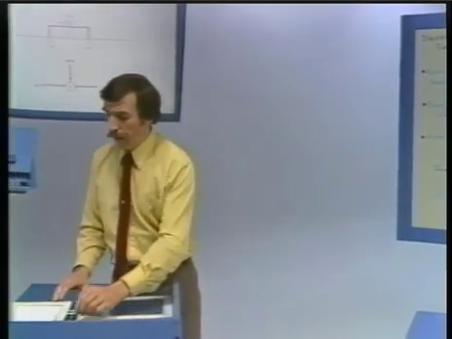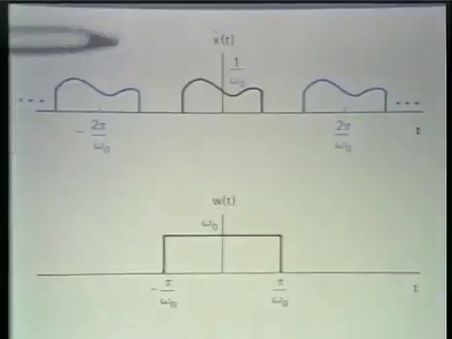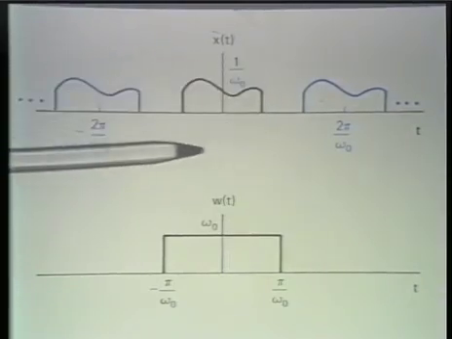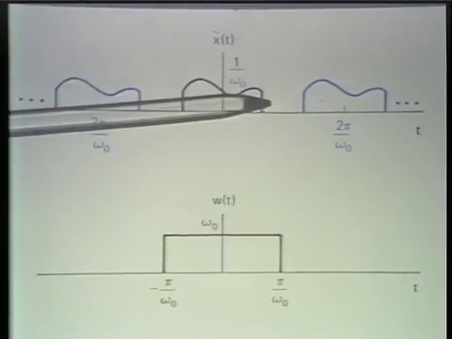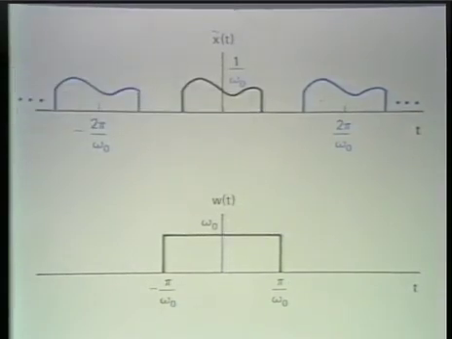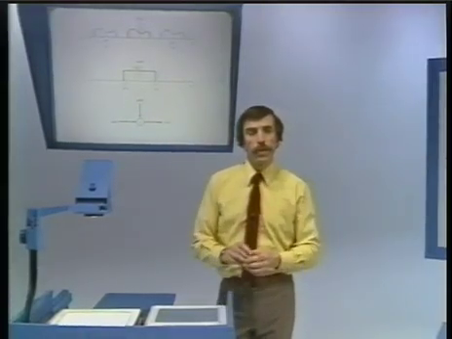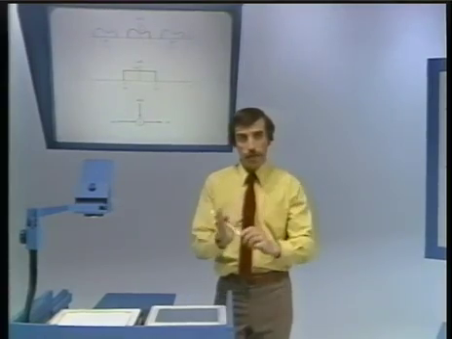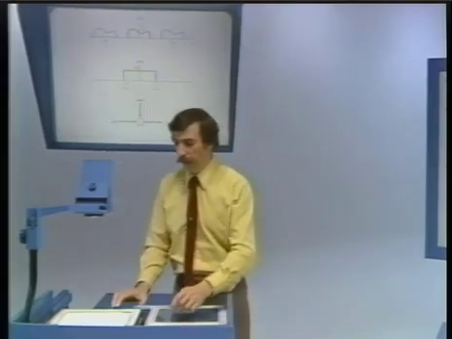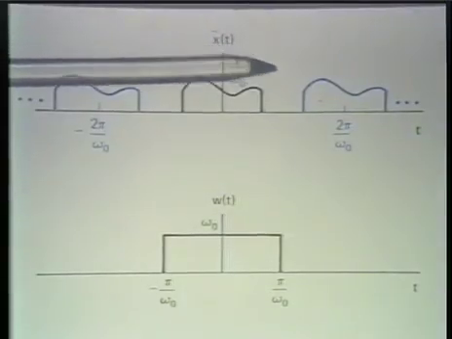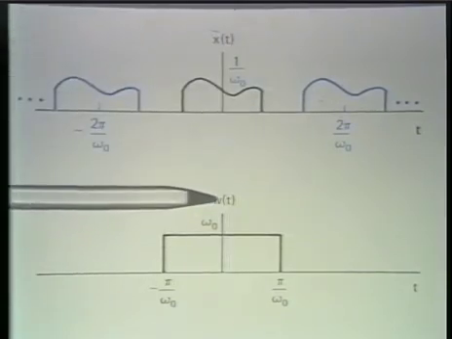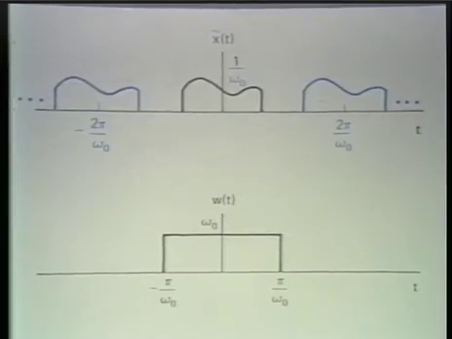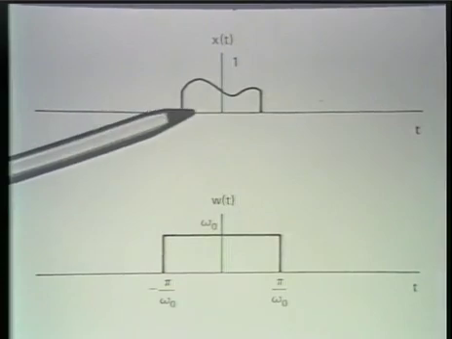Now, given that we have this periodic time function whose Fourier transform is the samples in the frequency domain, how do we get back the original time function? Well, with time domain sampling, what we did was to multiply in the frequency domain by a gate or window to extract that part of the spectrum. What we do here is exactly the same thing, namely multiply in the time domain by a time window which extracts just one period of this periodic signal, which would then give us back the original signal that we started with.